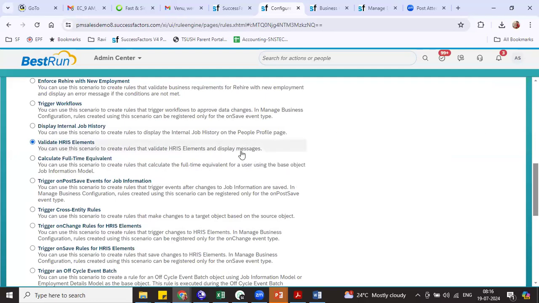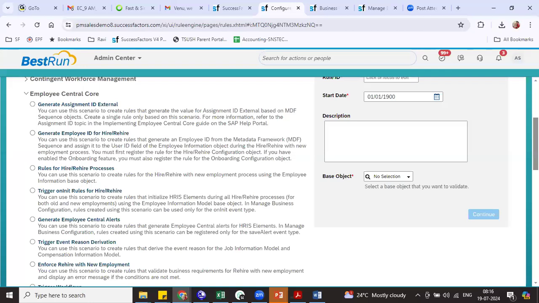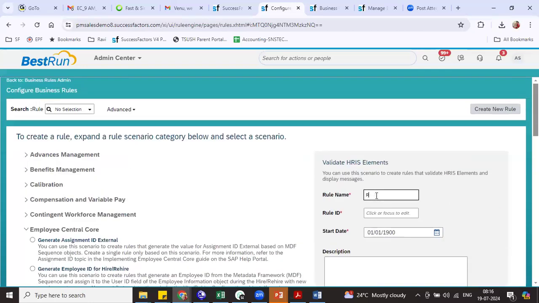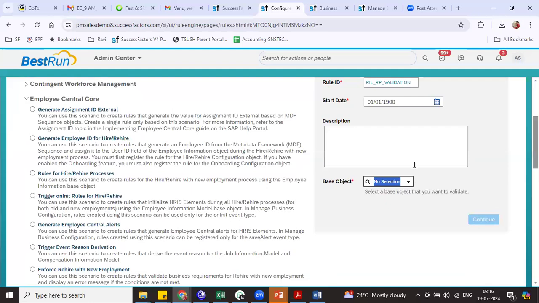You see this one. Go, write the name of the rule, RP validation. Give some name. Okay. Compensation information model.